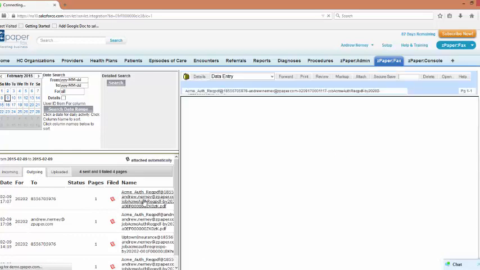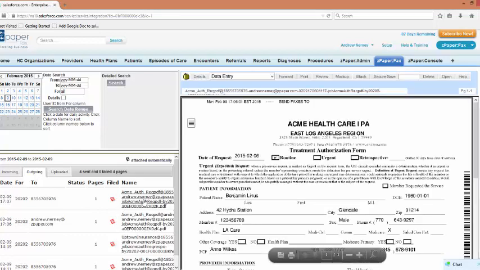The latest one was the one we just sent, so if I click on the link, we will bring up a copy of the image document as it's stored on the zPaper servers. As you can see, we've saved the information that we entered manually into the document. We've saved the information that we pulled from Salesforce, and this document is out there on zPaper.